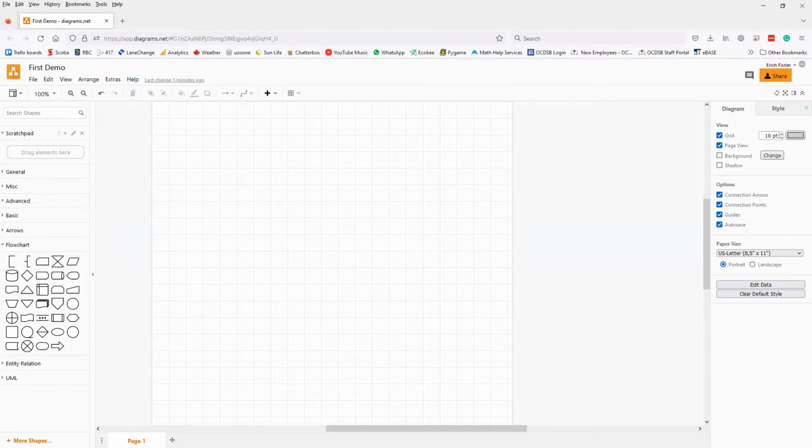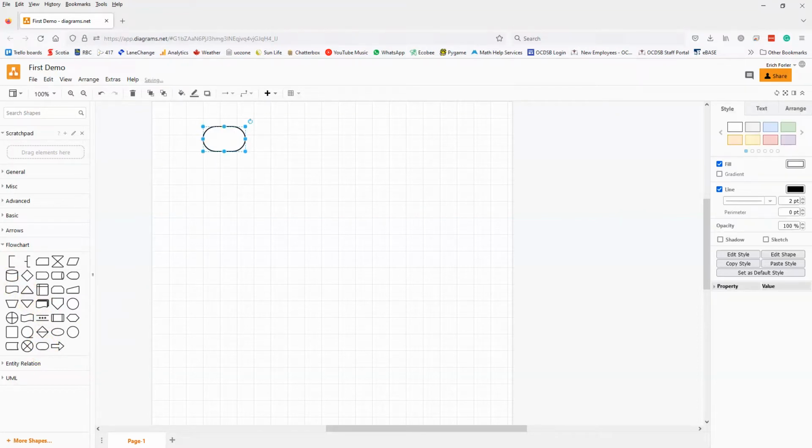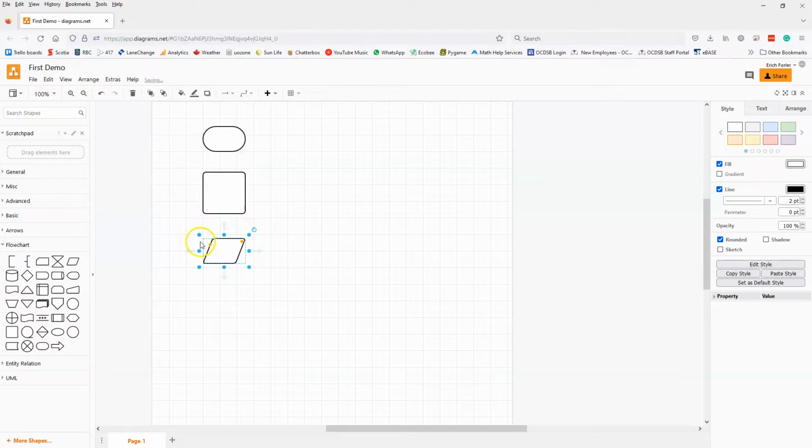There are 4 basic shapes that we'll use in our flowchart. As you learn to build more complicated flowcharts, you'll learn to use different shapes for tasks like sorting and storing data in the database. But for now, the 4 shapes we'll be using are the oval or terminator. These are used for the start and end of your flowchart. The rectangle, which we'll use for most processes that the computer performs. The parallelogram, which we're going to use for all input and output of data.